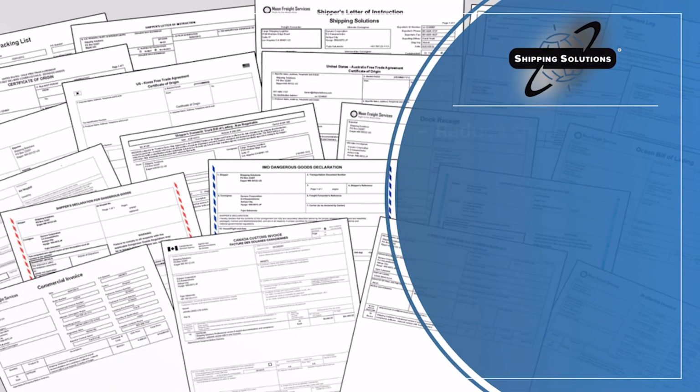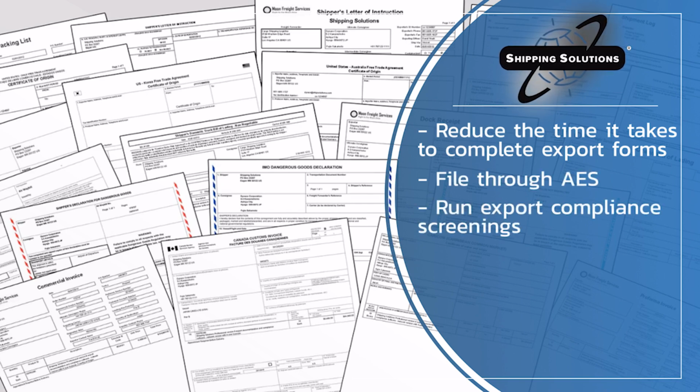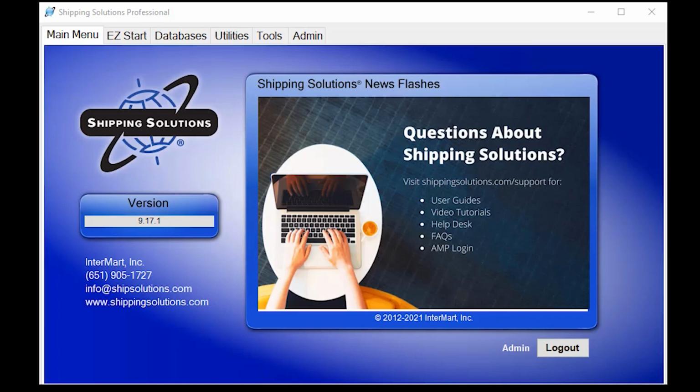With Shipping Solutions, you can dramatically reduce the time it takes to complete your export forms, file through AES, and run your compliance screenings. So let's get started. This is the Shipping Solutions main menu. Here you'll see our phone number. Customer support is very important to us, so please call us with any questions you have.